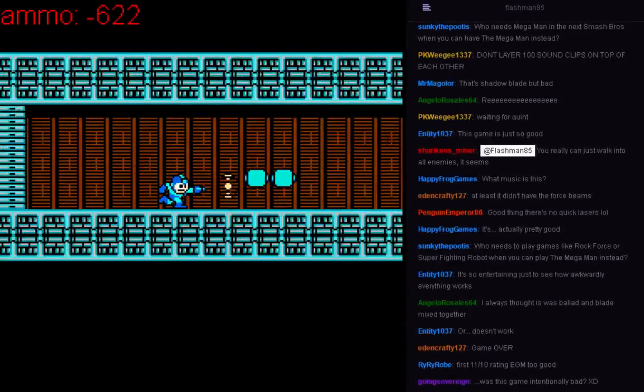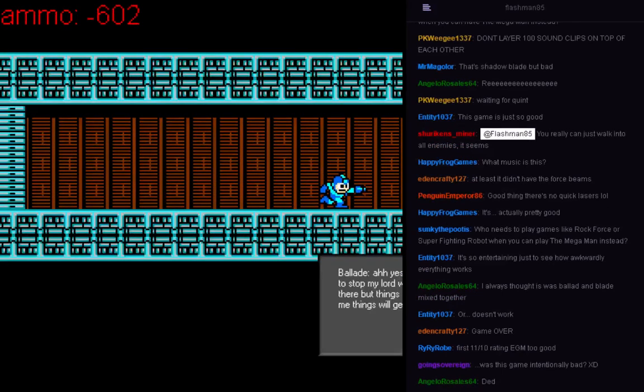My goodness, they actually did build an invisible wall that gets destroyed when you beat the mini-boss. That's amazing. Ballad says, "Ah yes, the Mega Man, created by the government to stop my lord."